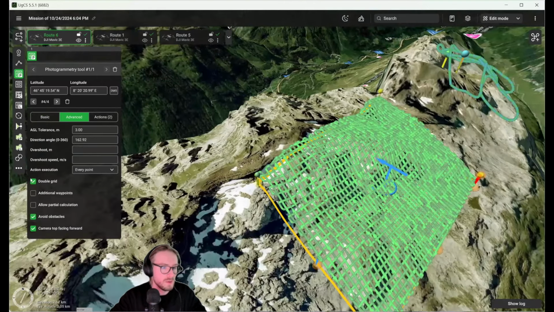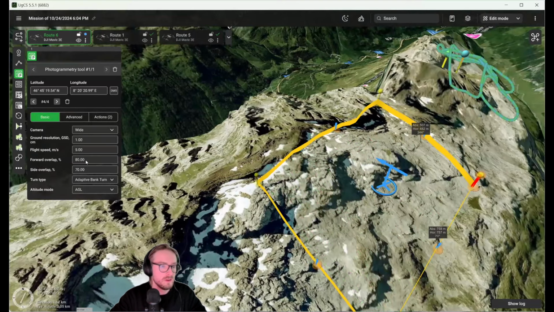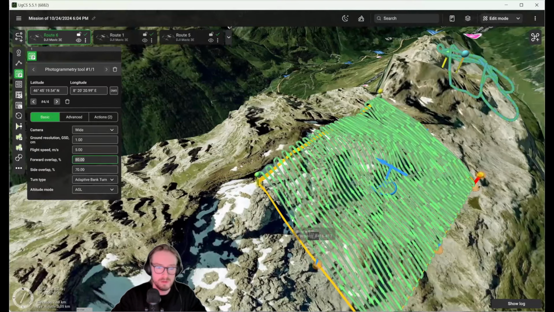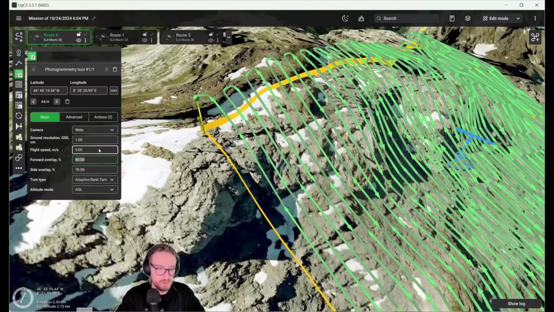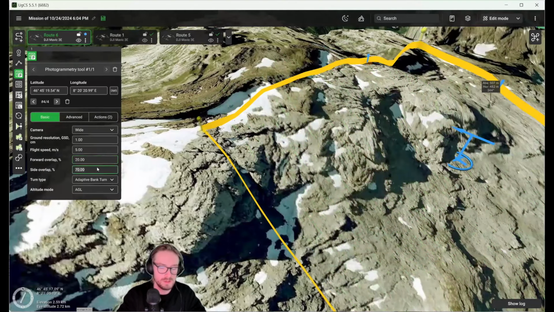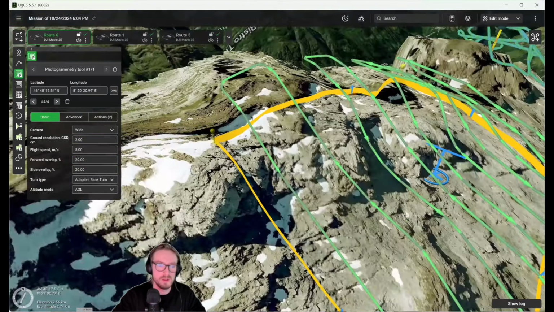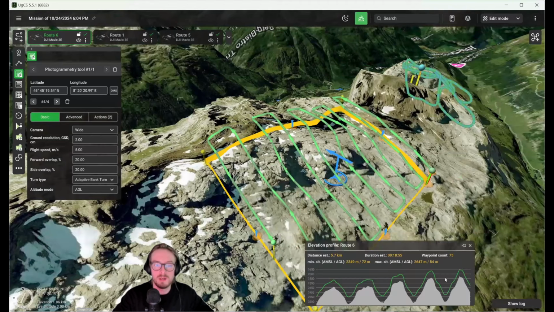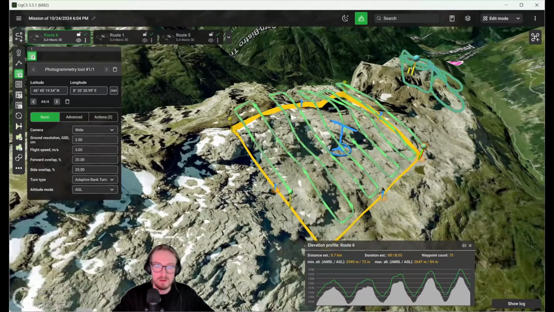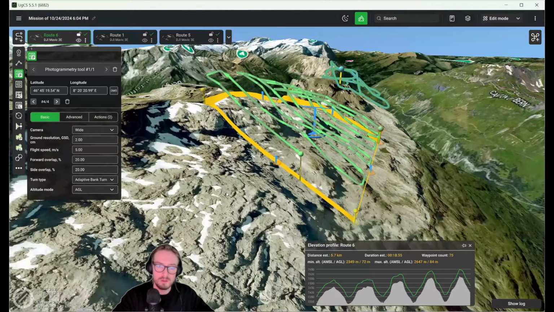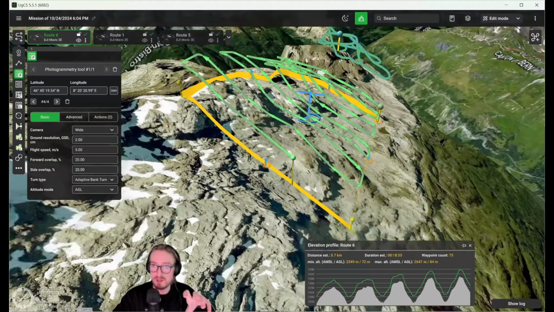All right, I still had the double grid, so I'll quickly disable that, and make things a bit more simple. Let's decrease the overlaps just so I can demonstrate the flight pattern itself. Let's make this like so, and the resolution we can change to maybe something like 2. So you can see how this route looks in this case, and we can also open up the elevation profile in here. But one interesting thing you can do with the Smart AGL is that, as you now see, the route basically keeps a constant vertical distance to exactly the ground below it.